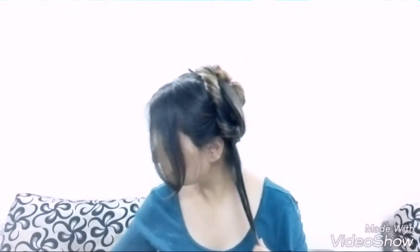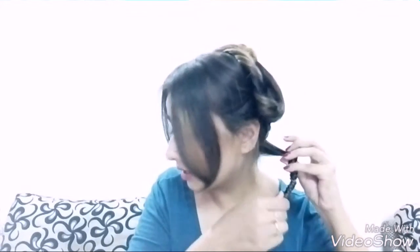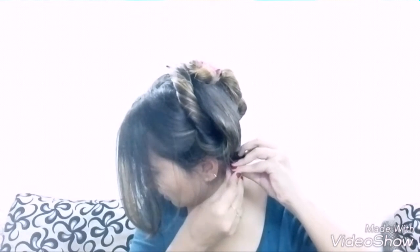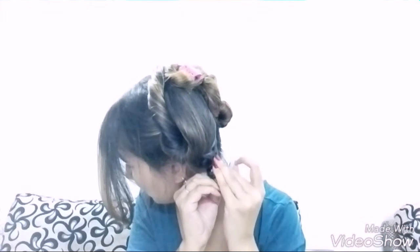Now what I'll do is I'll take a straw, and I'll start wrapping my hair around it tightly. Once you are done with the ends, go back and roll it towards your scalp. Once you reach your scalp, take the ends and tie them.